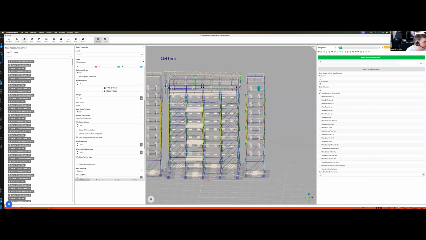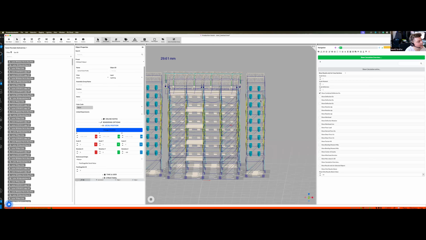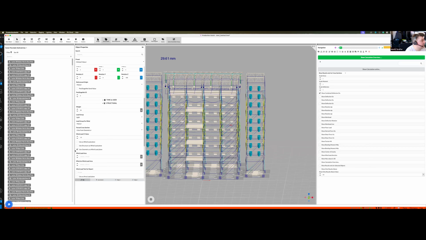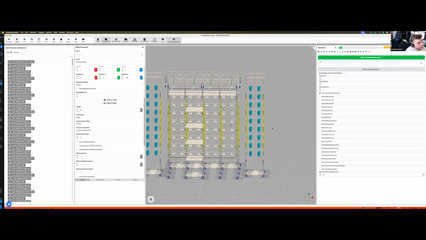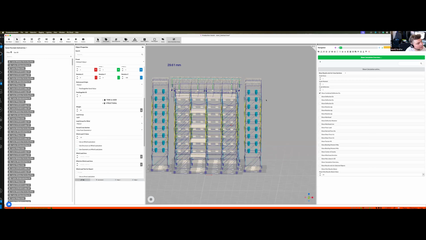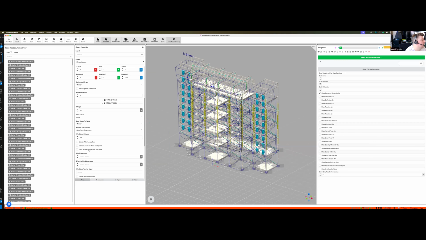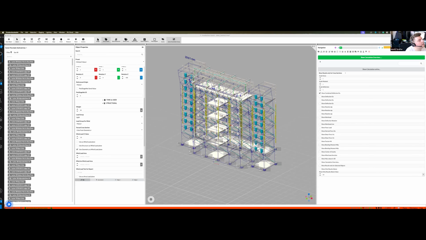But now we have a really easy way of doing this. If I'm selecting the fixtures in here, I just can click on use geometry as a wind load plane. If I'm deactivating this, it will not use them as a wind load plane anymore, so it will recalculate without giving them a wind load plane. Then if I'm activating this, it will do the recalculation using them as a wind load plane. You will see, when the calculation kicks in shortly, it will update the deflection in here, based on the angle.